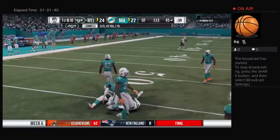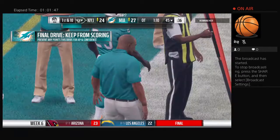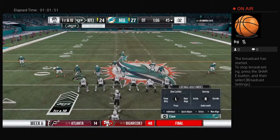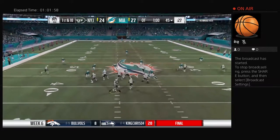That has to be the mindset. And brought down, but not before reaching the 45-yard line. Give them 12 yards there, and the Jets have a first. That looked like a pretty good route combination there, because you've got to find a way to clear the guy running the drag, because when you do, you can just put the ball on him and then let him run. Yeah, he's got some space.